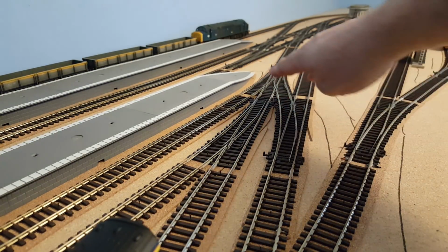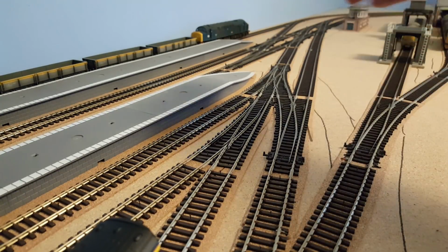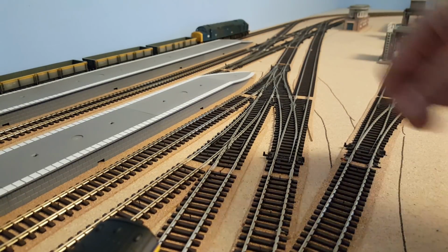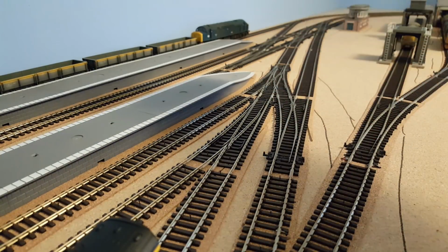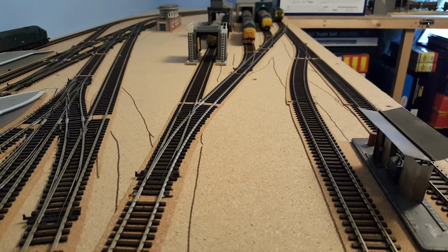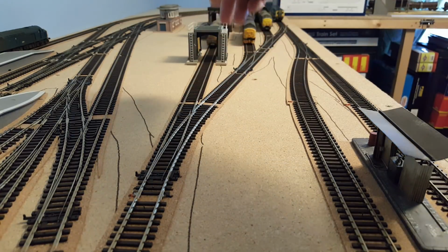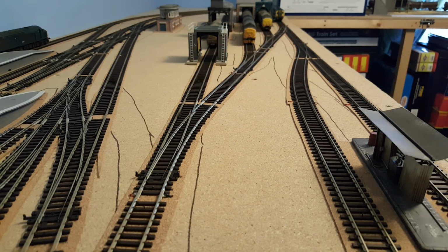I'll keep this crossover here, but I'll put a point in here, that will service locals, locals County TMD, sorry, can access the station off that line. So that's that one. What I want to do with the three-way point is I want to put a three-way point in here, so that gives me another track for locomotive stabling.